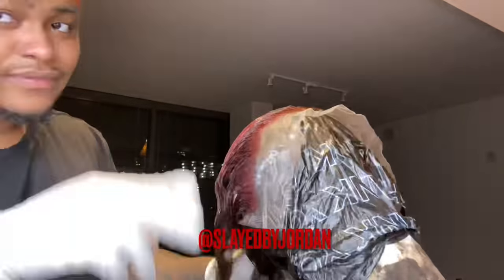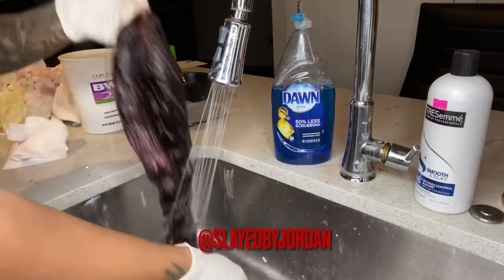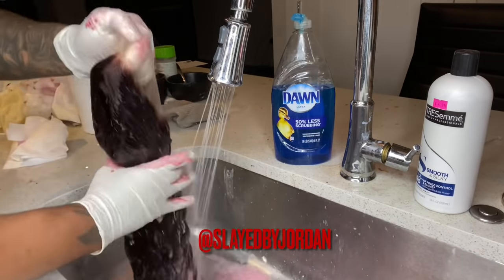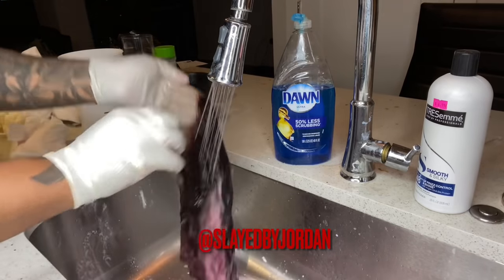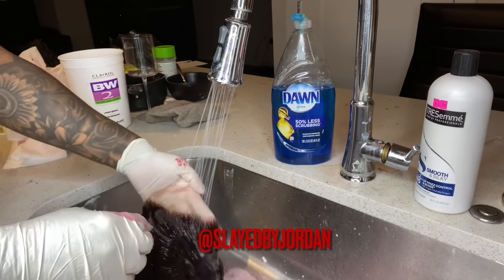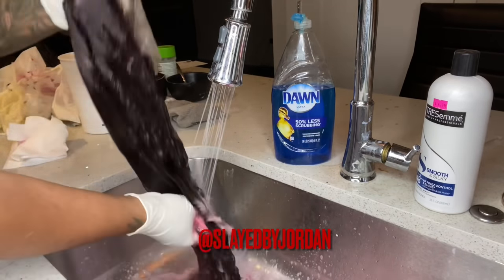I let this process about 2 hours just to make sure that color grabbed onto those strands. And now I'm rinsing it out with cool water. Do not rinse your wig out with hot water after you've colored it. You're going to dull your color out and you could possibly stain your lace because it's very much the watercolor method with running water. So, yeah, don't do that.